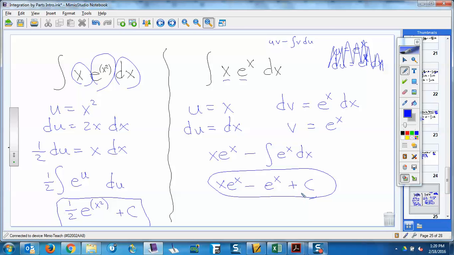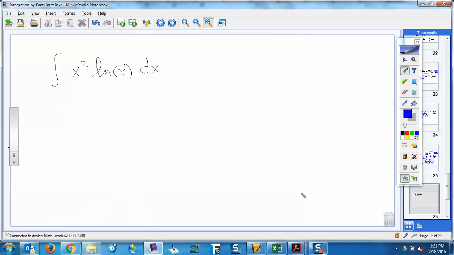Now, there are a couple little things that can happen, so I want to spend just a few minutes here looking at some situations that may come up. We're going to keep them fairly simple for the gateway test. There might be a few in the homework that get a little interesting, so give them a try and spend a little time on them, but it'll help you get through the process. But the ones on the gateway test will stay relatively simplistic. So let's look at this one.